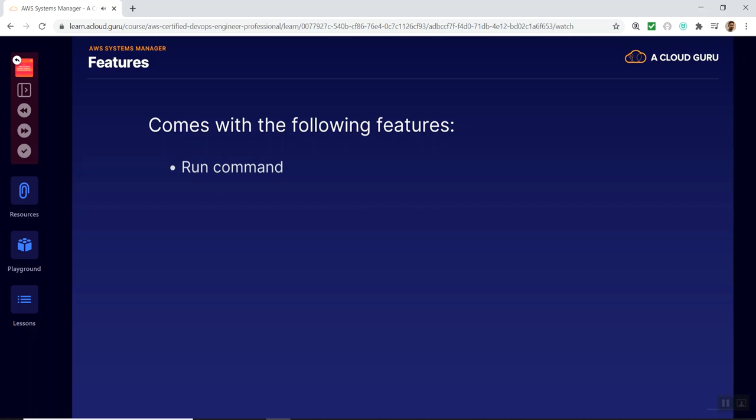It provides a way to automate your administrative tasks. It'll go off and connect to all of your instances for you, and it can run the commands on your behalf. And this works with SSH or remote PowerShell as well for Windows servers.